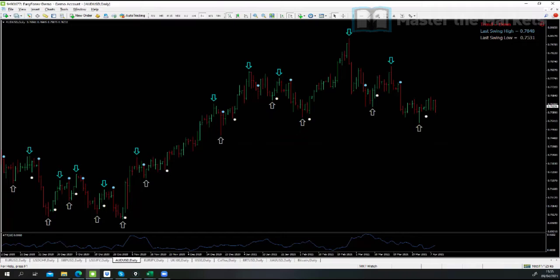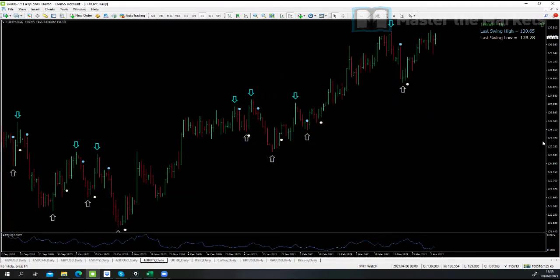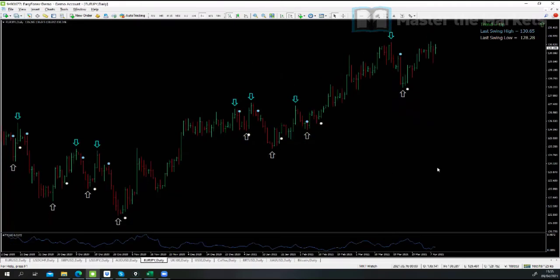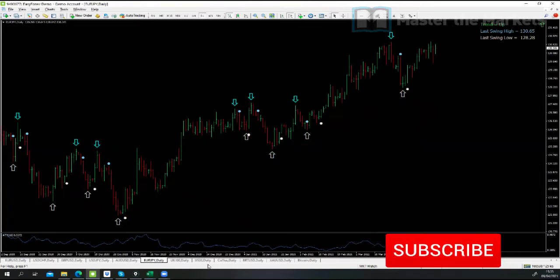Euro yen, a little bit of support to the upside there, bottom to top move. You can see that we've had a bar yesterday which has spiked to the downside but not stayed. It's come back, and now we're still seeing a bit of a move to the upside on the euro yen.